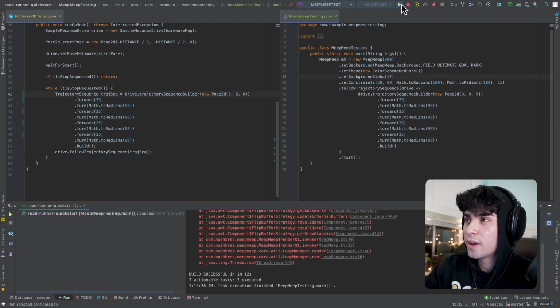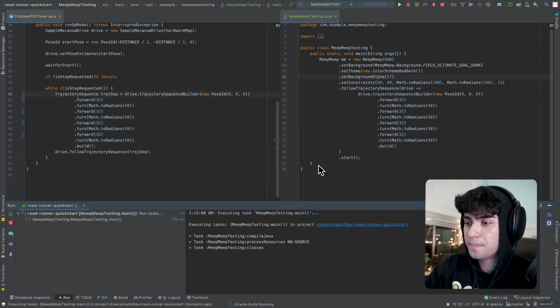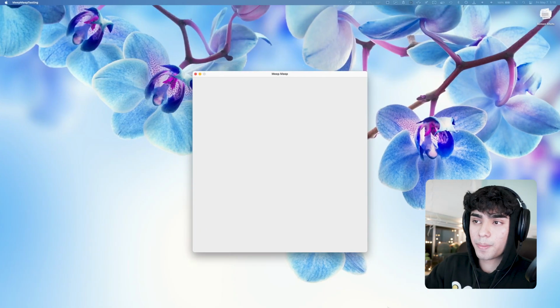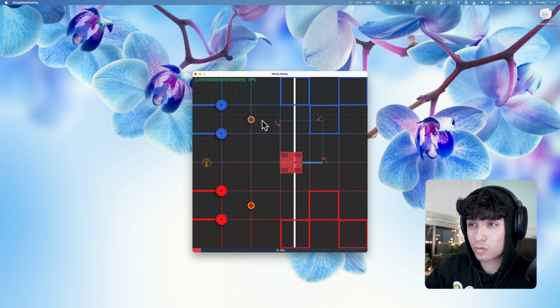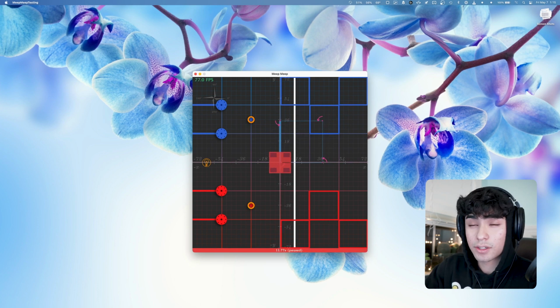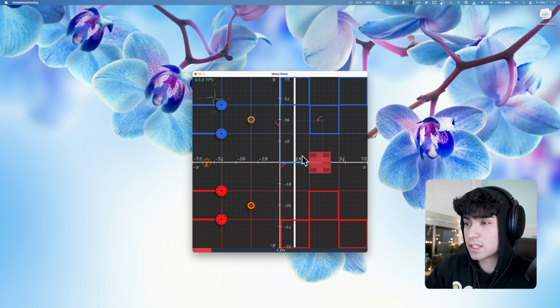It's pretty cool. And then we just click run. It'll compile. MeepMeep will run in a second. There we go. We're waiting on this. And there we go. We can see that the follower PID actually goes in a square. And we can see that MeepMeep draws the turn indicators for us. And we can see that that whole square takes, I don't know, 11.77 seconds. So there we go.